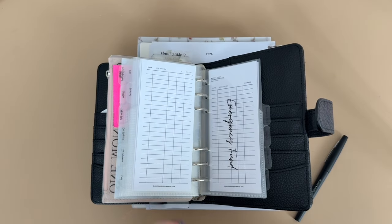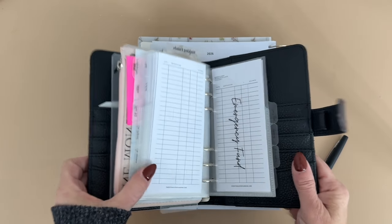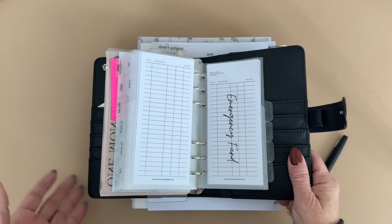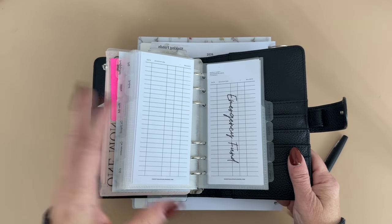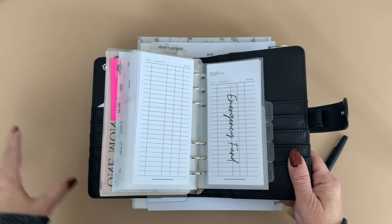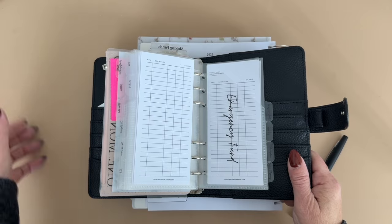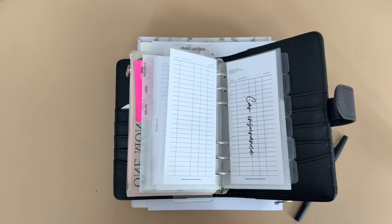So let's just say it's summertime, and your kids go back to school in September. You're probably going to be focusing on Christmas, and on kids going back to school. You'd be like, all right, I'm going to start getting their backpacks. I need to start having a plan, because back to school comes around the corner so fast. So you're saving money little by little because you're eventually going to spend it. That is what a sinking fund is, okay?